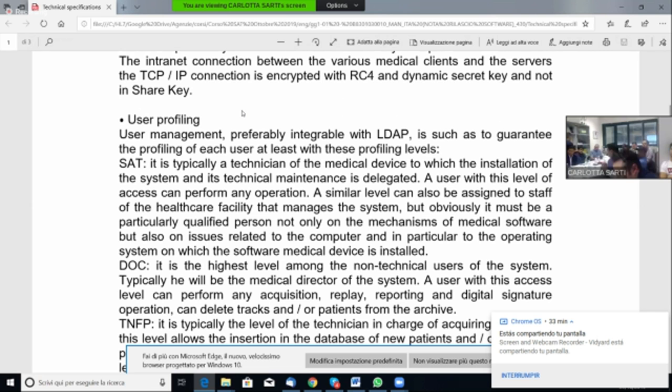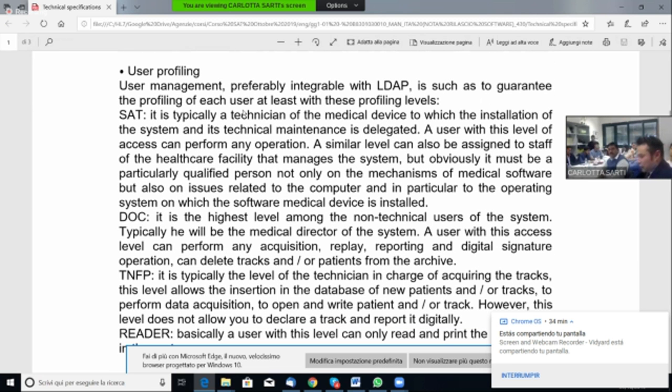Anyway, you can use all types of user profiling. We have the service, the doctor, the technical, and the reader. We have four types of profiling that allow you to specify the username and password of the technician or the doctor that wants to use the software.